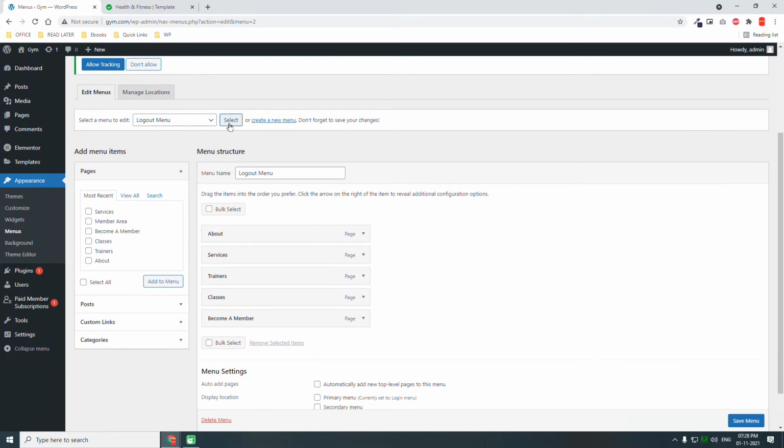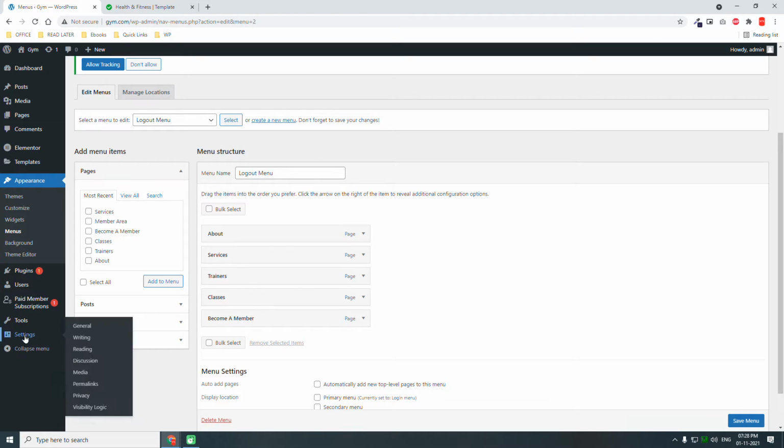In the logout menu, what you need: about, services, trainers, classes, and become a member. The become a member is the subscription registration page, and the member area is the account page.